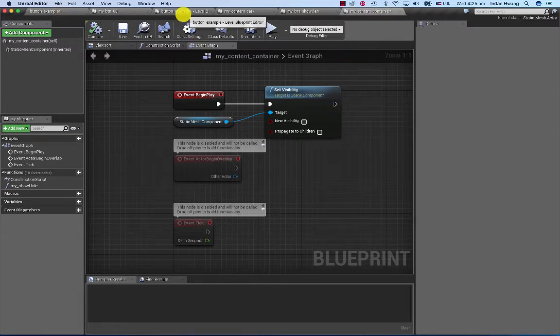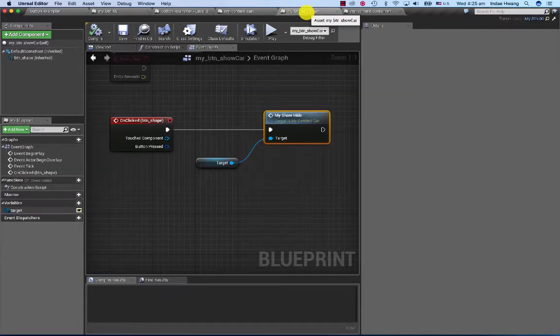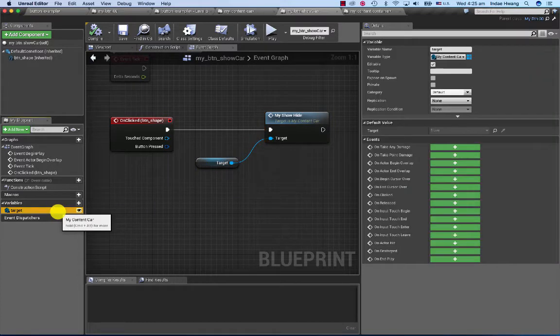Then if you go back to my car button, the button for the show and hide, at the moment the target has been asked to select my contents car type.